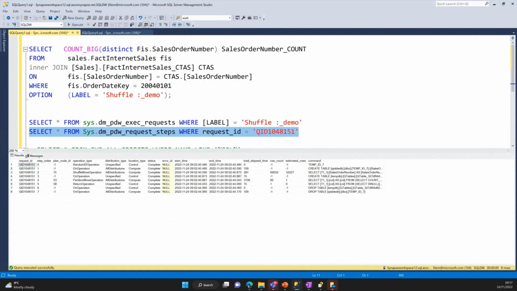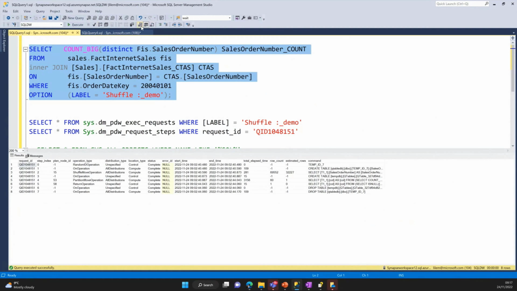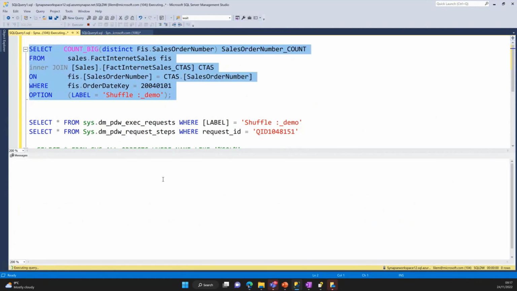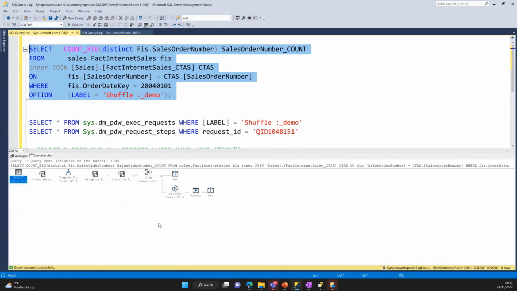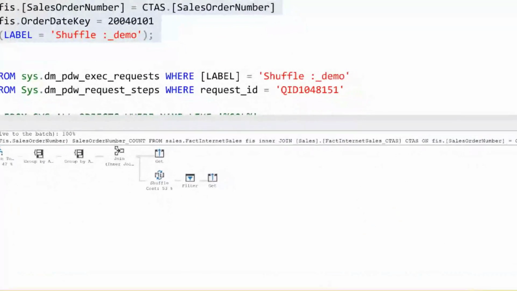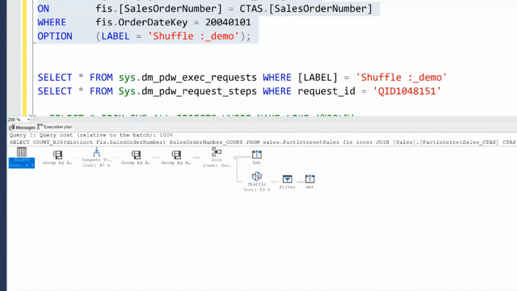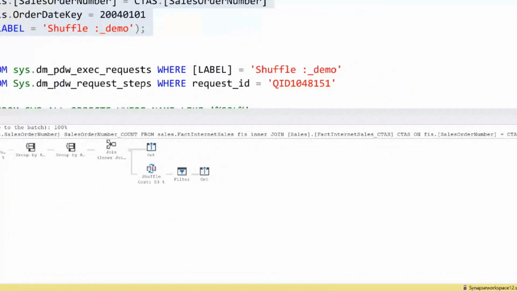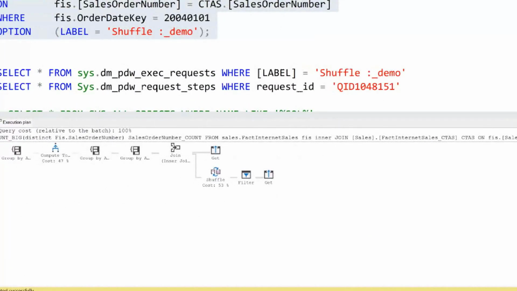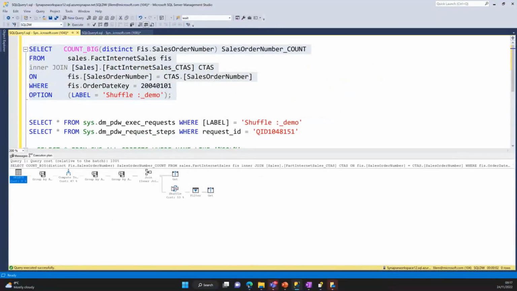This is the actual plan, right? Is there a way to see the graphical plan as well, Liliam? There is, let's go here. This looks very similar to what we have in a normal SQL Server. Yes, this one is more what we are used to. And you can see the shuffle happening here, and it's also the biggest cost. You're going to see the cost of 53, but still this was the lowest cost. This was the cheaper one.